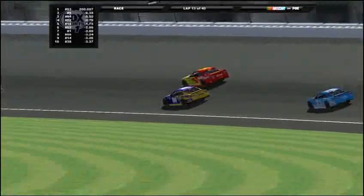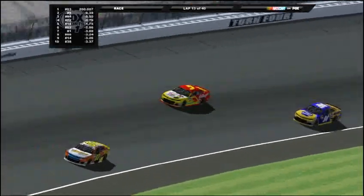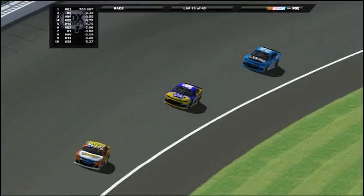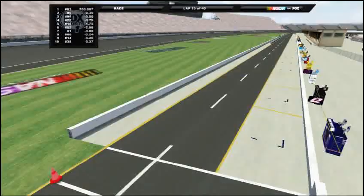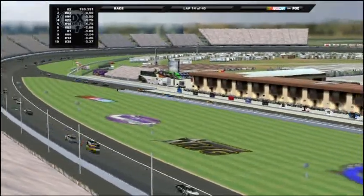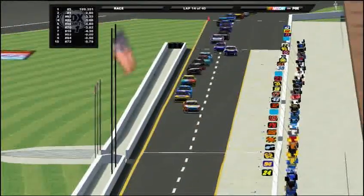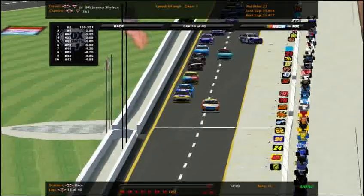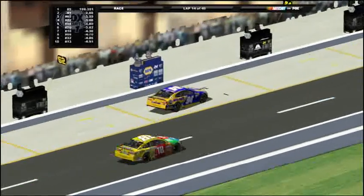Very, very possible. As you see here, Shelton tried to go underneath the 94. Oh, because they're coming to pit lane. Oh, look at this. Now, this is interesting because this begs the question, is this as far as they can make it on fuel, or does this make them able to get within their fuel window to make it to the end? If it's the first one, that this is as far as they can go, we're going to see them come to pit road yet another time before this checkered flag waves. Absolutely.